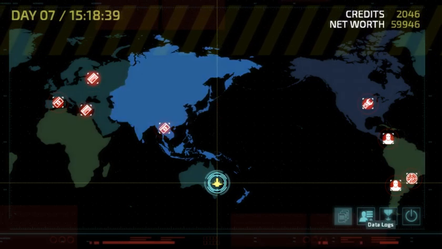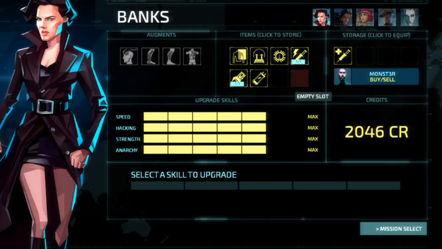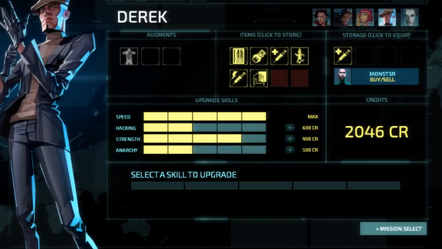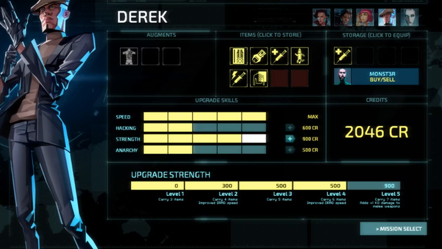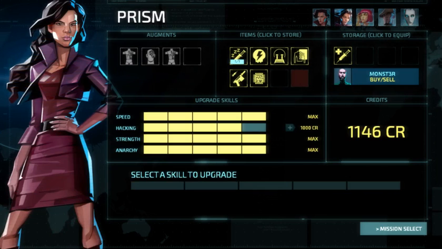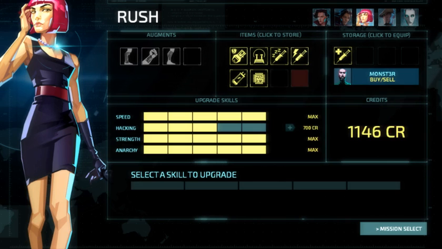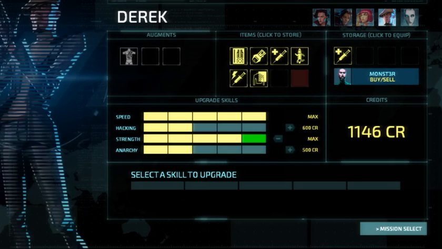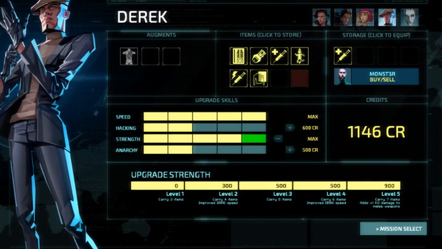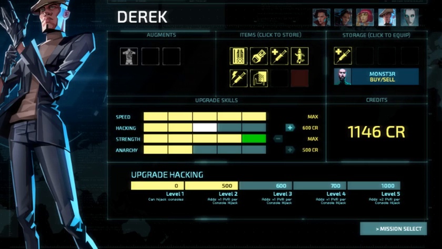So given that we're headed to a vault, we don't really need to save money for much of anything. We don't really need that excess med gel. I do want to finish his strength off. He has a cloaking rig. Prism has a cloaking rig now. So I just want to give somebody a little more hacking power, maybe? Eh. We'll just sit on all this. There's not much need for any of these things.